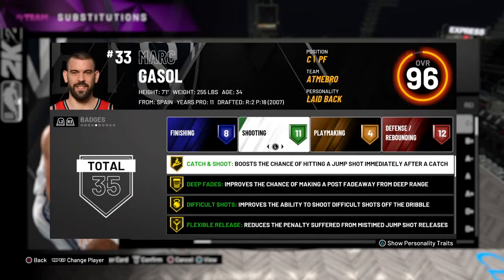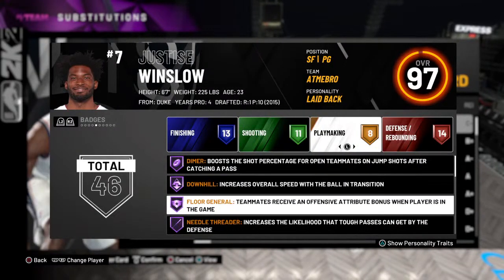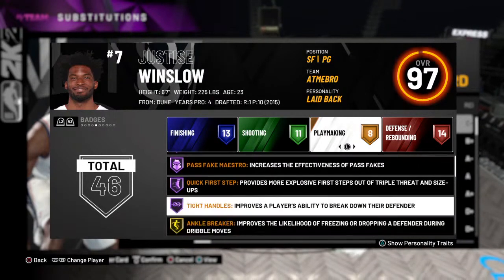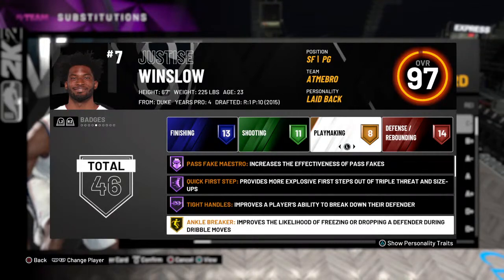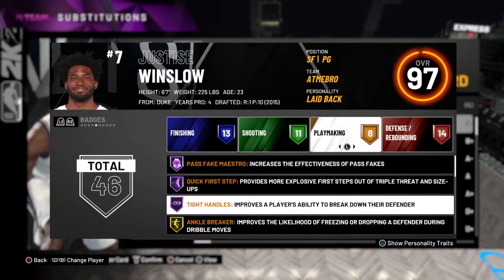So we're going to go back to Winslow here, and now we're going to look at the playmaking badges. So we see here Hall of Fame Dimer, Hall of Fame Downhill, Hall of Fame Floor General, Hall of Fame Quick First Step, Gold Ankle Breaker, and Hall of Fame Tight Handles. People think Tight Handles is dead. Tight Handles is not completely dead. It's just much less effective than it was before.